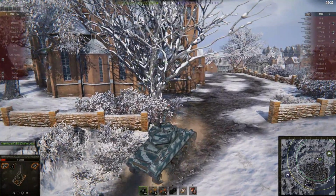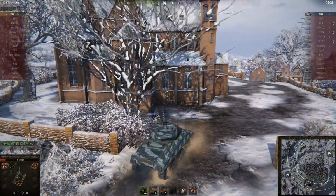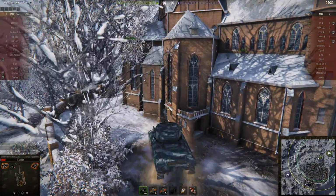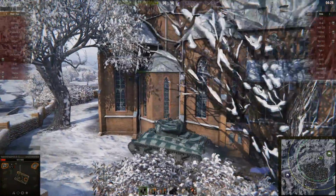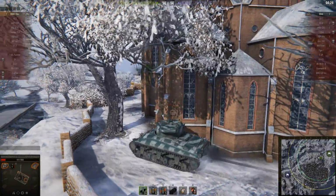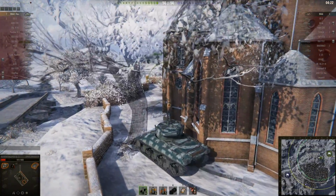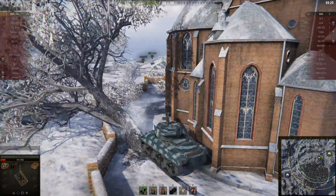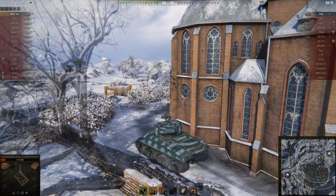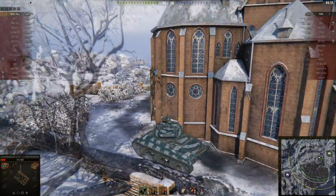Now, yes, okay, Komodo Dagger does have 6th sense, so if he is sitting in the cap circle, the M44 spots him and starts aiming at him, he's going to know about it. But it's a hell of a risk to take, especially when the game depends on it. You can see he's trying to get around the corner of the church here without knocking the tree over, but fails. And what he's doing now, he's using his 6th sense.